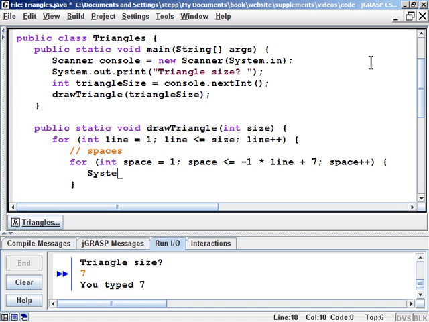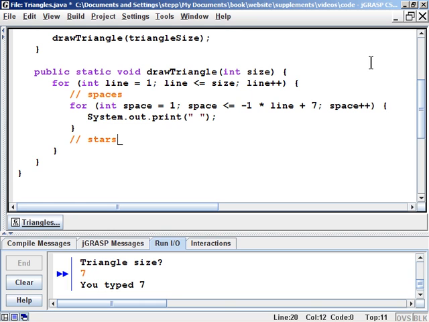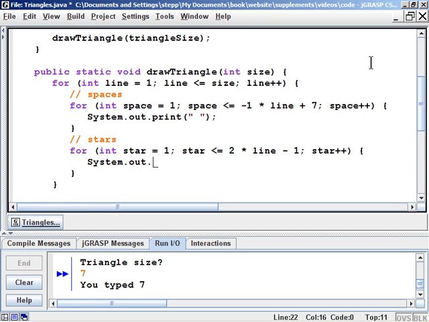And inside that loop, we'll print a single space. And now we'll have a similar loop for the stars. The expression we had for stars was 2 times the line minus 1. And inside that loop, we'll print a single star. The last thing we need to do on each line is we have to end the line so that we'll go to the next line of output.